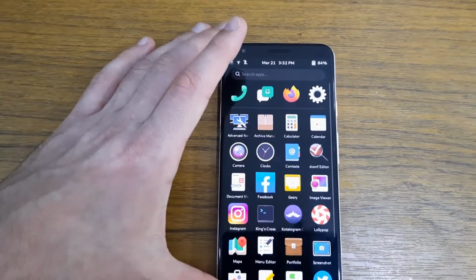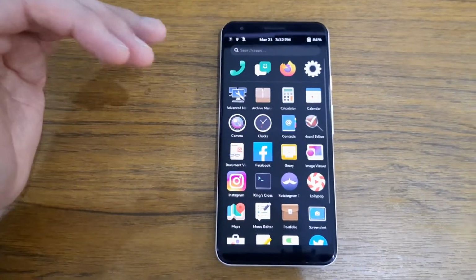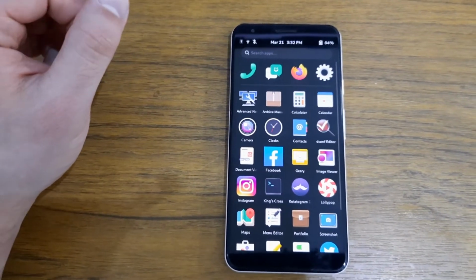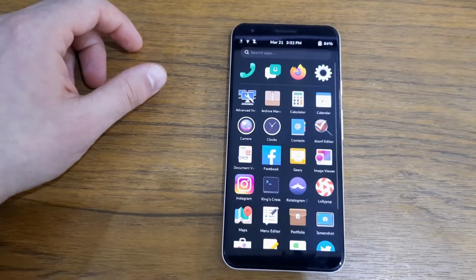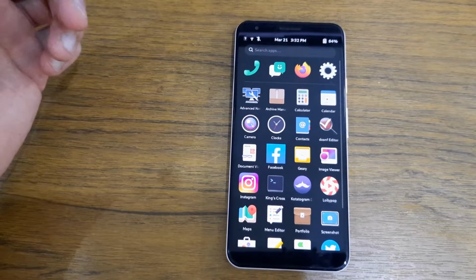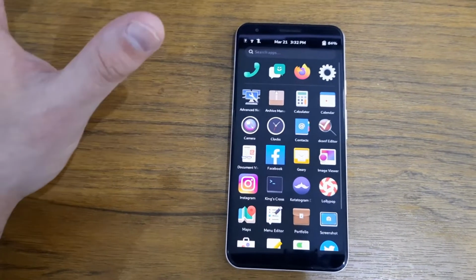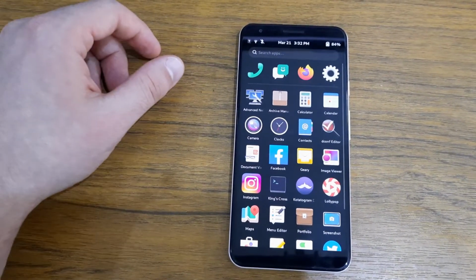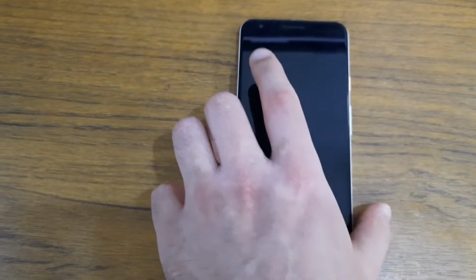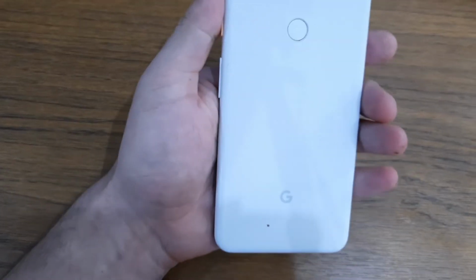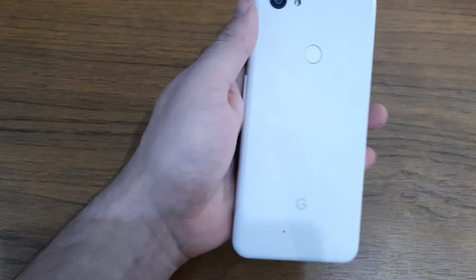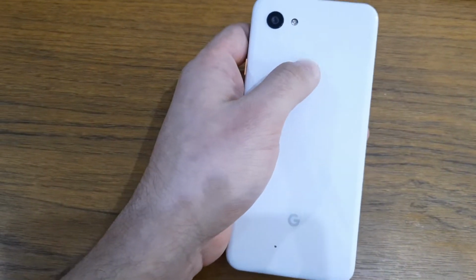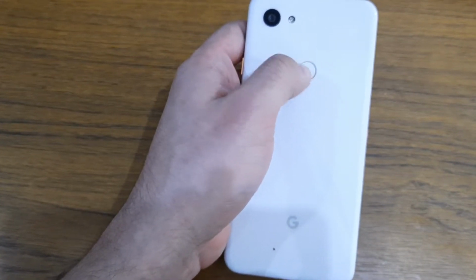Some carriers, this method doesn't work, especially in the US. You might have to tweak it a different way. But for the most part, most of them work, I would say. There's always exception. Another thing doesn't work, which it does work on Ubuntu Touch, and I think it's the only one that does work with, is a fingerprint. I wish it did. Fingerprint also does not work on the Pinephone Pro.